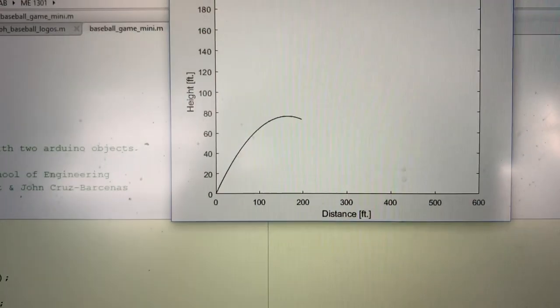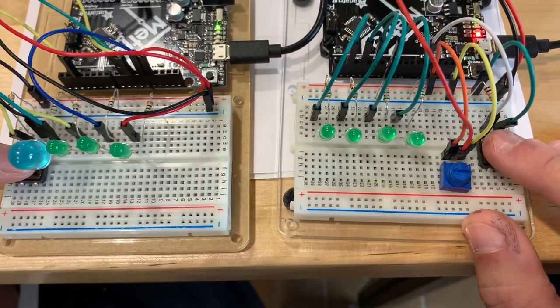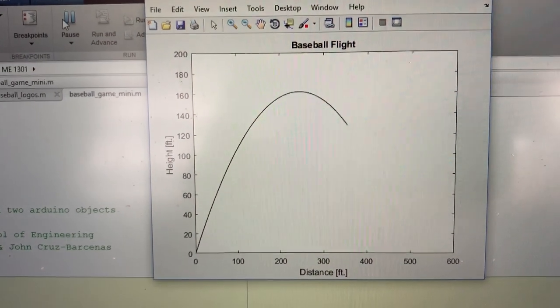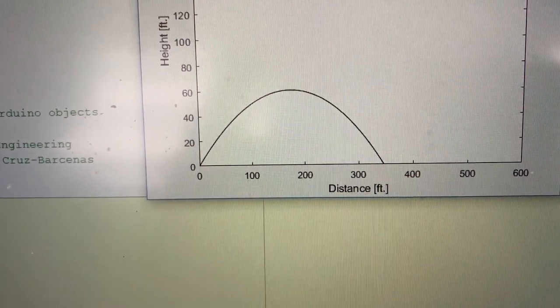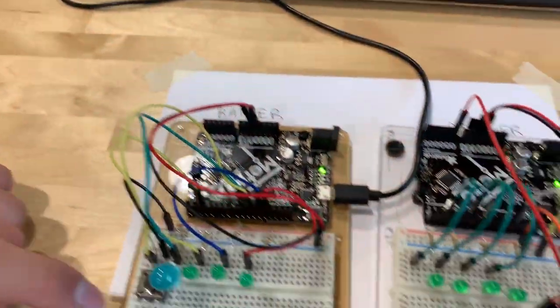That one was hit. Another out. Two outs. That one is gone. 490 feet. Home run. Not enough. Home run count one, game over.